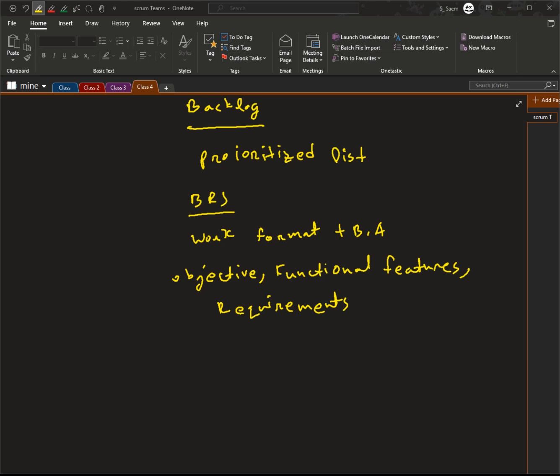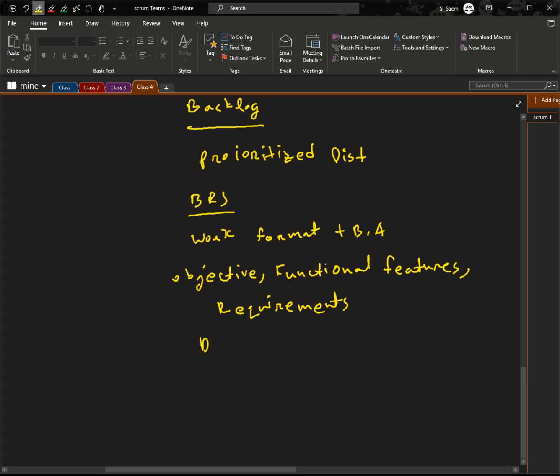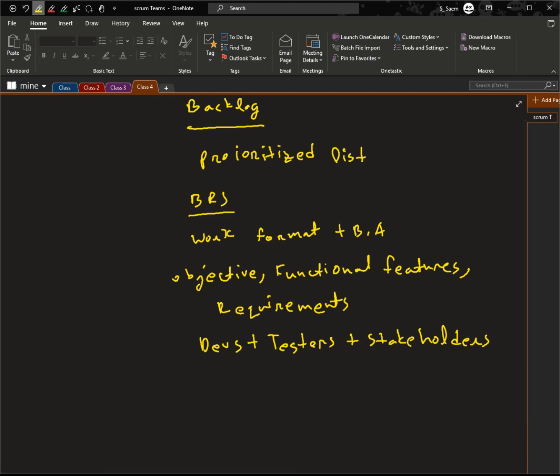Now the responsibility of BRS is that it ensures everyone involved, the developers plus the testers plus the stakeholders, has a clear understanding of the business perspective.